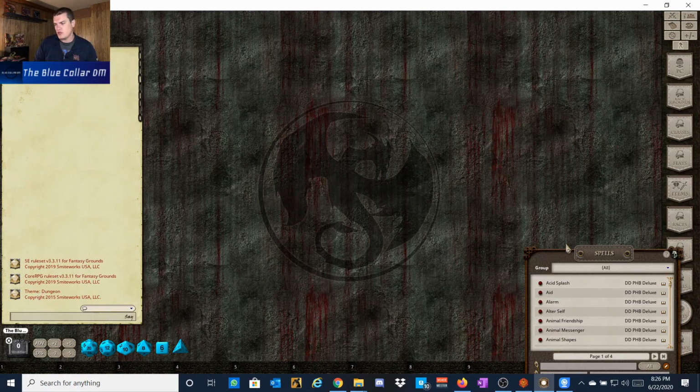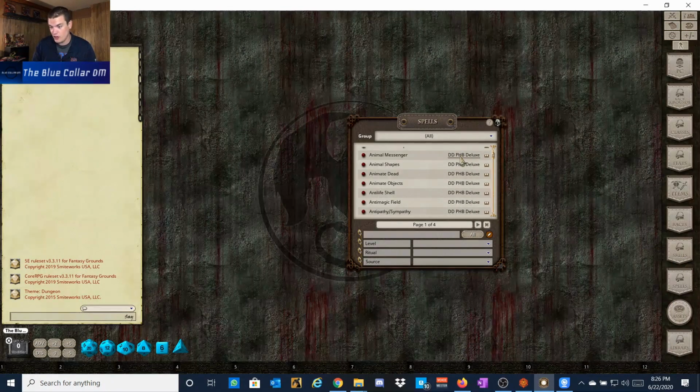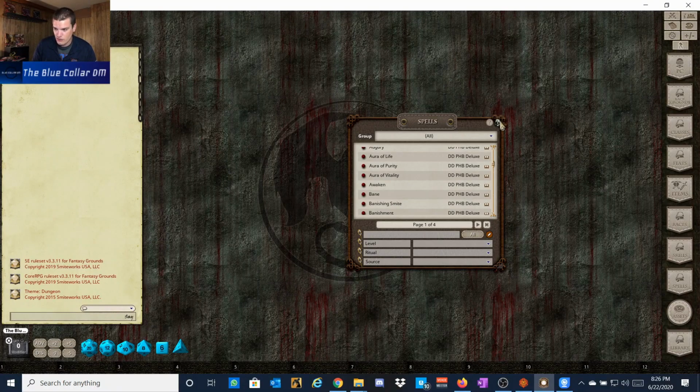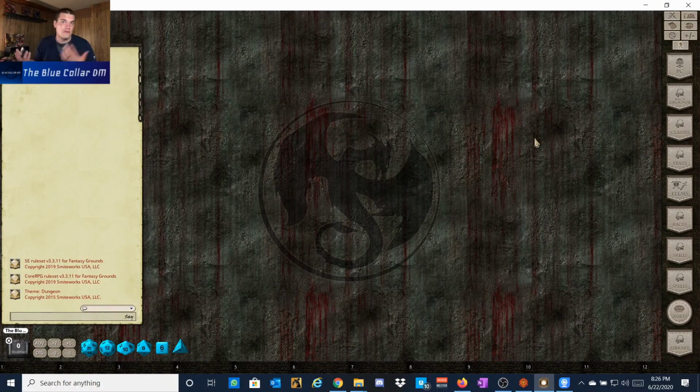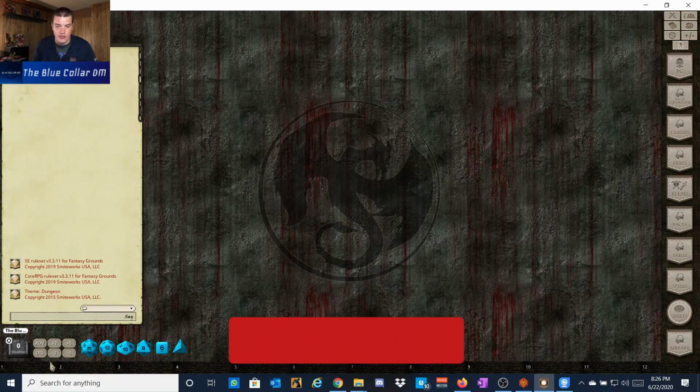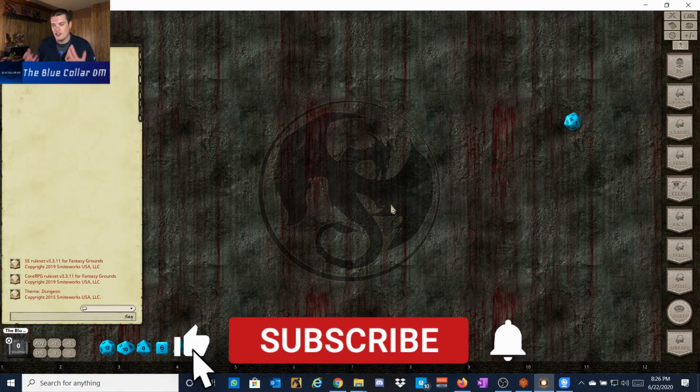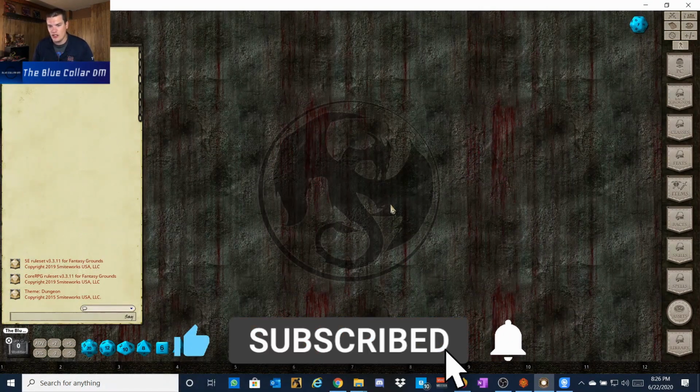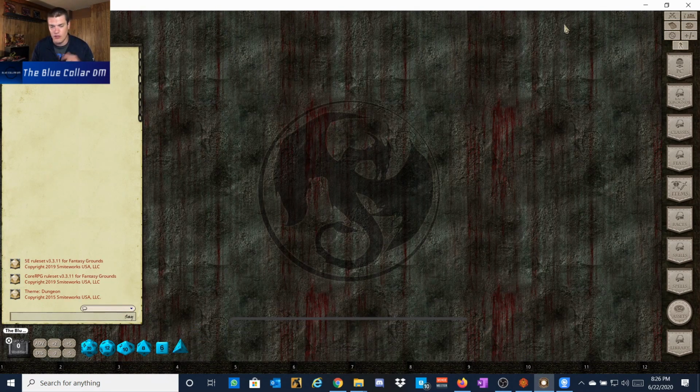Again, it is in beta, so sometimes it takes a little while to load. It actually did pretty quickly there. It's got all the spells here, really nice. It's actually a really good system. I like it. It works really well. Dice rolling is really cool. I just love the animation of the dice on the screen. I rolled a natural 1 because, of course, this is the one take of the video. I'm going to roll a natural 1, of course.